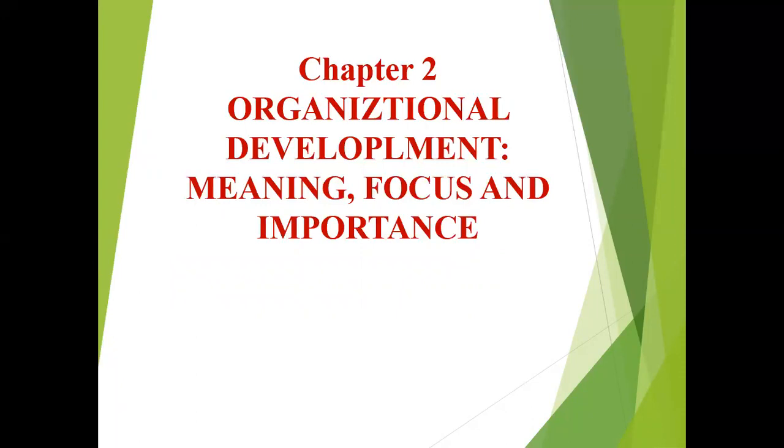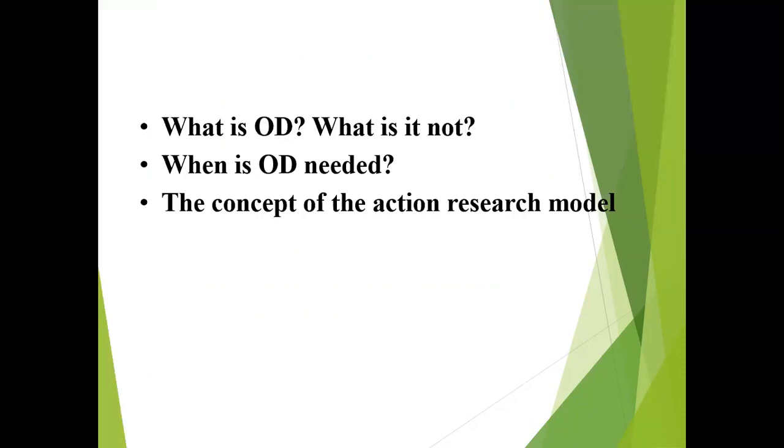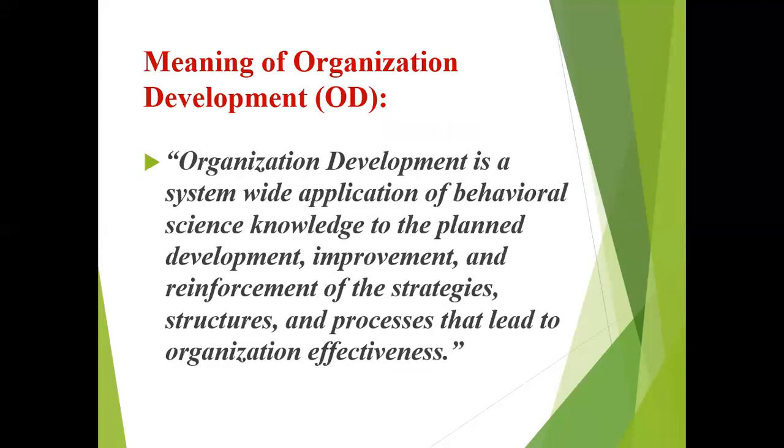Chapter 2, we're going to talk about organization development: what its meaning is, what organization development focuses on, and what the importance of this course is. Then, what is OD? What is it not? When is OD needed? And the concept of the action research model. Three basic topics we are going to talk about.